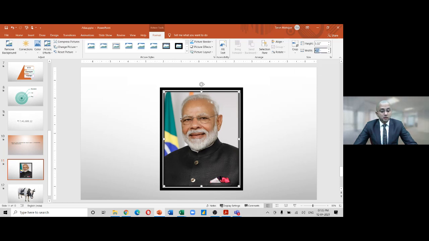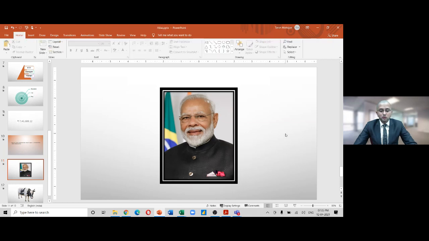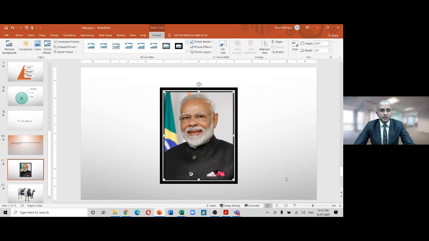Shifa is asking how to increase image size using keyboard. Dear Shifa, just do this thing, but this is not really very helpful. First you need to select the photo. Then you press Alt, then J P for Format, Alt J P, and then you click on W or H. Suppose you click on H for height, Alt J P H, and currently the height is 4.94.